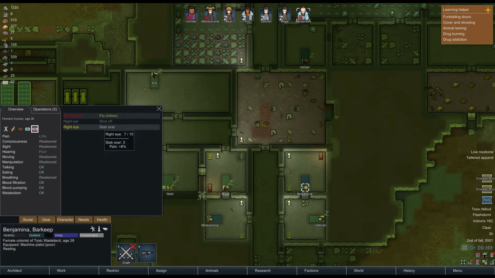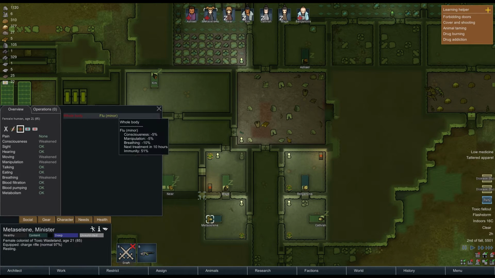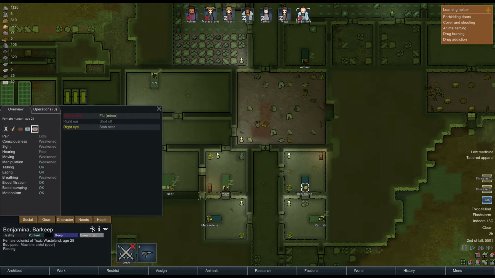Stab scar to the right eye, that's unfortunate. 85% sight now. Flu. To be honest though, as far as injuries are concerned, we only got 3 people out of our 7 that have got any injuries at all. So I don't think that's too bad.